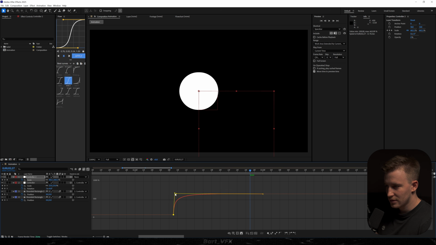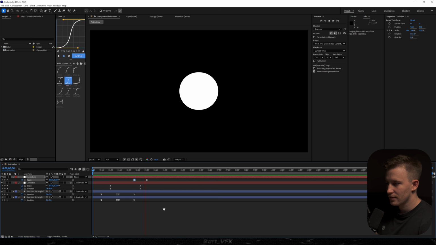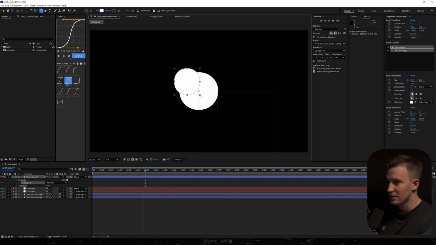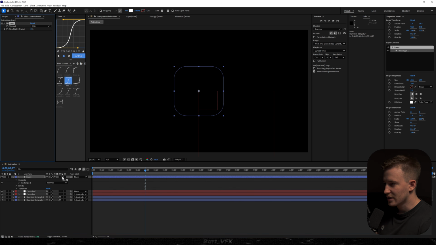Okay. Yeah, much better. Okay, this is really nice. Now we're gonna focus on creating another shape, which is gonna be rounded rectangle tool. So with nothing selected, we're just gonna kind of create an outline for this. Make sure to hold shift, then we're gonna recenter this, and we're gonna call it invert. Now I'm gonna add the invert effect, and if we click here, we're gonna turn it into an adjustment layer.